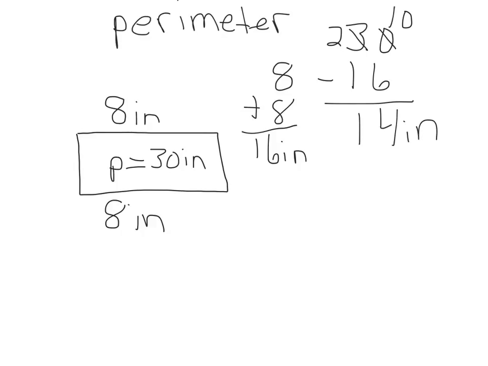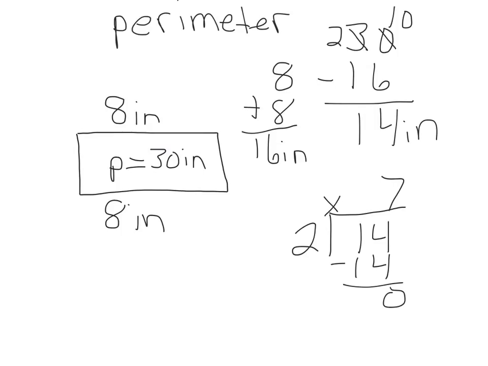But it can't be 14 inches on one side and no inches on the other, or 14 inches on the left side and no inches on the right. What he does now is he splits that 14 inches and distributes it evenly amongst both sides. In order to do that, he's going to take 14 and divide it by 2. 2 into 14 gives us a magic number of 7. Each width is now 7 inches.